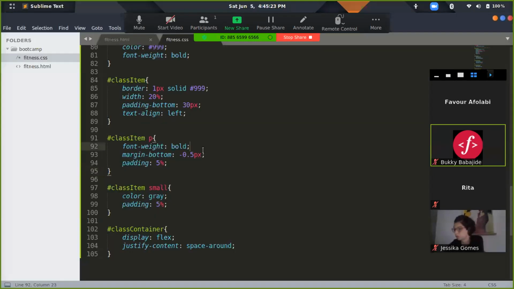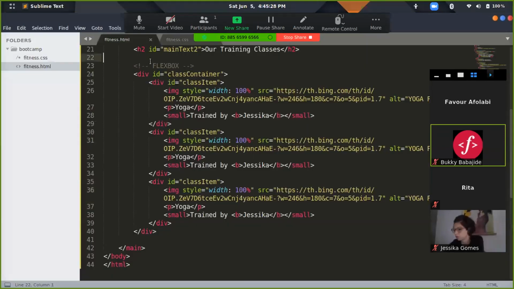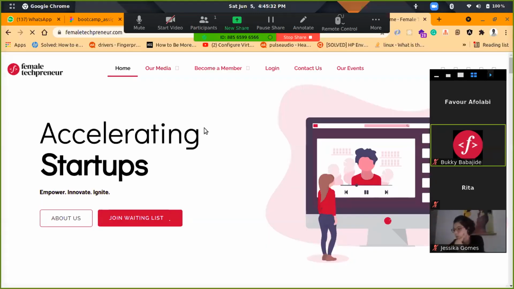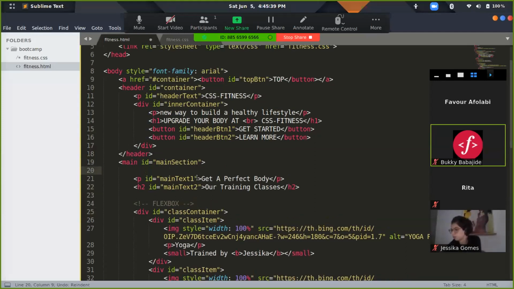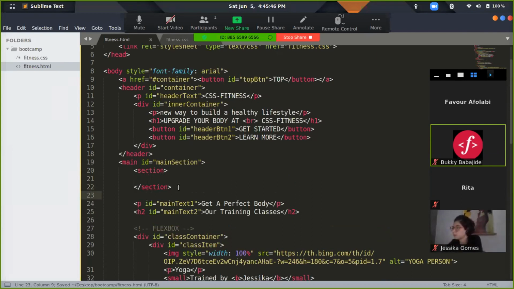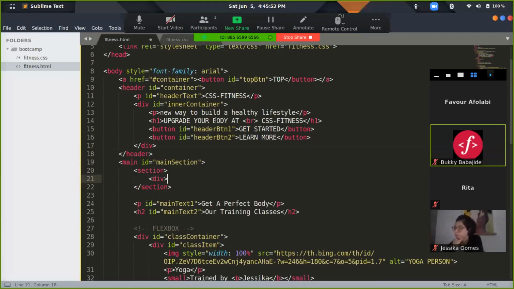So I'll go here. I want to create this section. Let me create a new section for that before get a perfect body and other stories. I'll create a new tag, section. Inside the section, I want to have two different things. The first one is a div for the text.